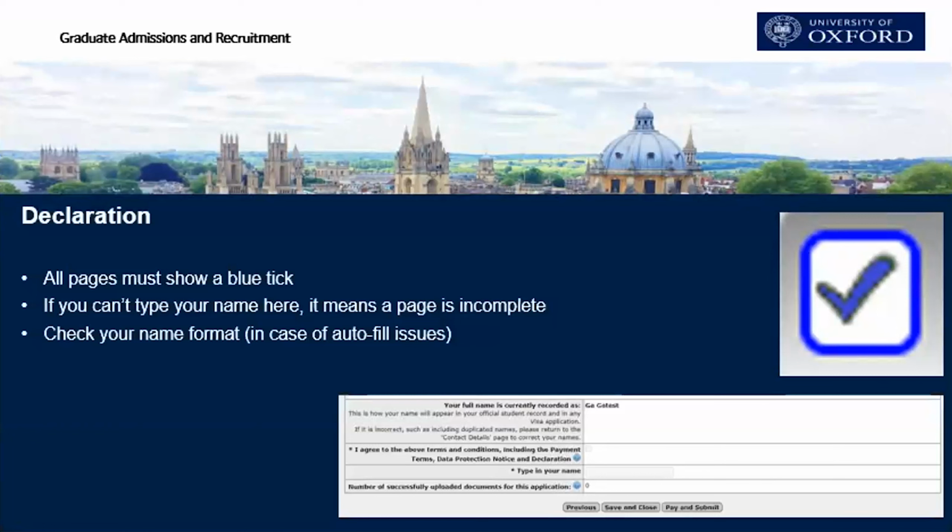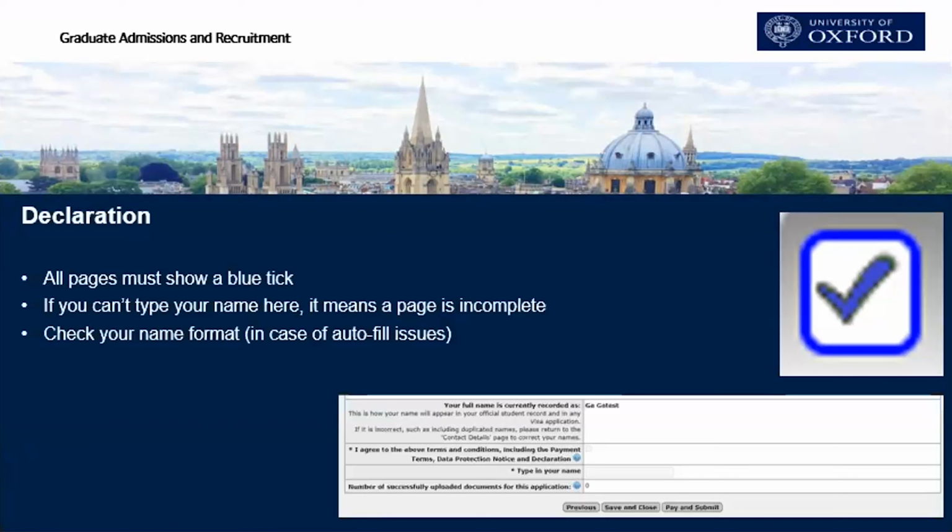That declaration page will also show how many documents you've uploaded to your application on the supporting documents page. So make sure that you've uploaded the set that you're supposed to. It will only give you upload slots for documents that are relevant to the course. So you'll need to upload at least one supporting personal statement or research proposal document. It will be either or.